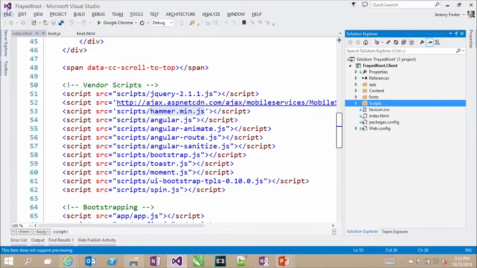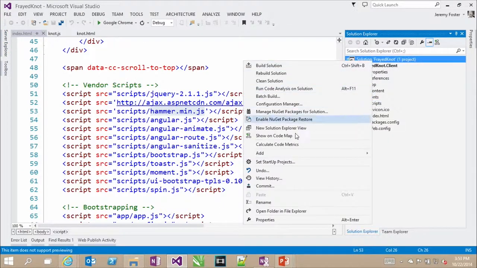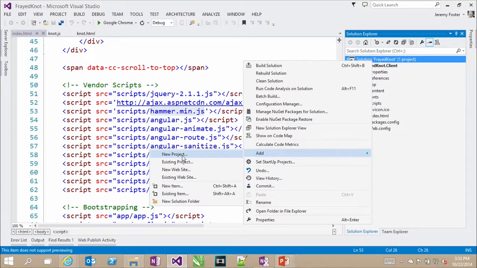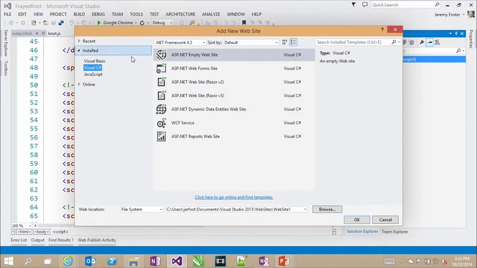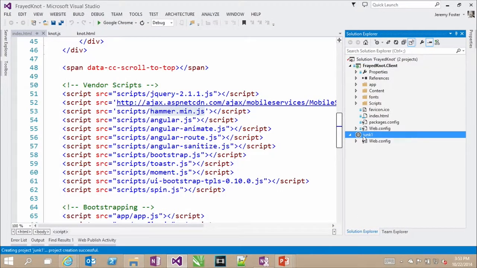project. So while that's getting ready over there, I'm going to create a new project here in the solution by right-clicking and saying Add a new. Actually, I could do either a new project or a new website, either one. Let's go ahead and do a new website because we've already created projects. So I'm going to create a new website in the same solution. This is going to be an ASP.NET website. It's in the file system. Let's put it in my junk folder. Just call it junk. All right, there it is.